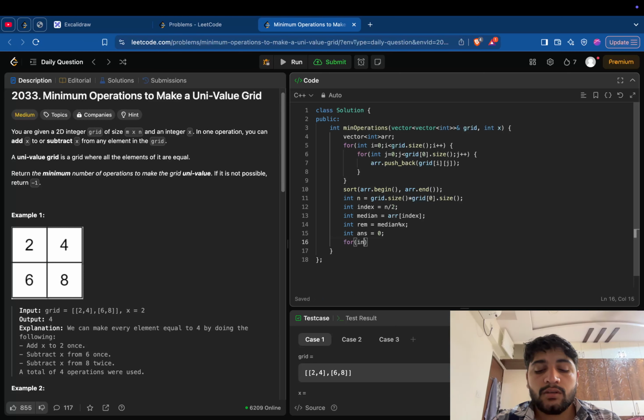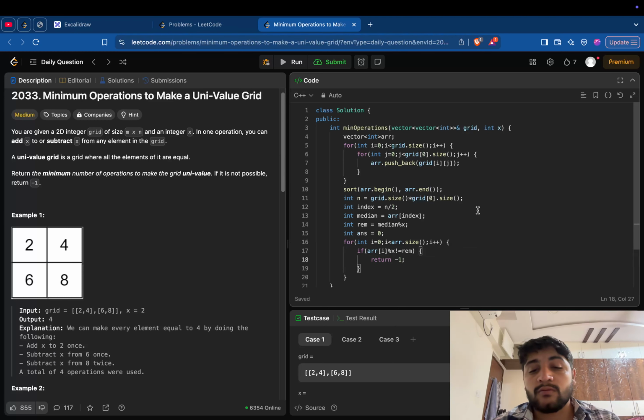So for int i = 0, we iterate through all of this sorted vector, array.size, i++. What we are going to do for each element: firstly, we will check if array[i] percentage x is not equal to the remainder we got with median percentage x, then we will just return -1.